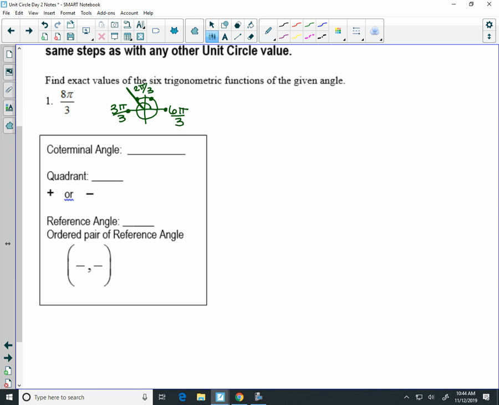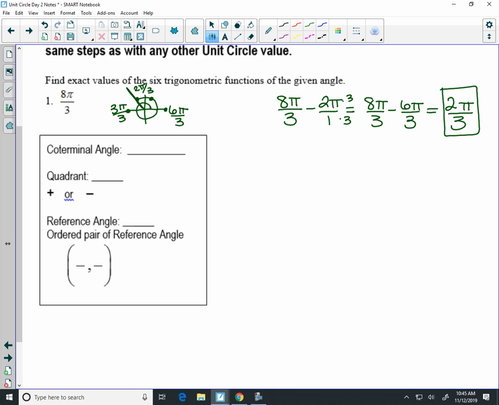And so basically how we unspiral this to figure out where 8 pi over 3 really lives, which quadrant it is, is just by subtracting 2 pi. So here's what your work looks like. 8 pi over 3 minus 2 pi to get it onto our unit circle. But we need a common denominator. So our common denominator, what am I going to multiply 2 pi over 1 by? 3 over 3, absolutely. So that's 8 pi over 3 minus 6 pi over 3. And 8 minus 6 is 2.